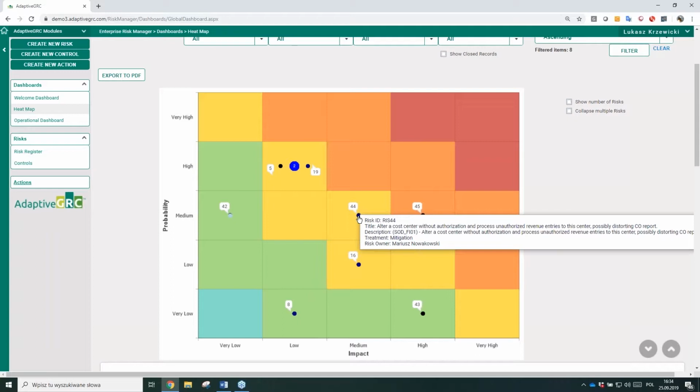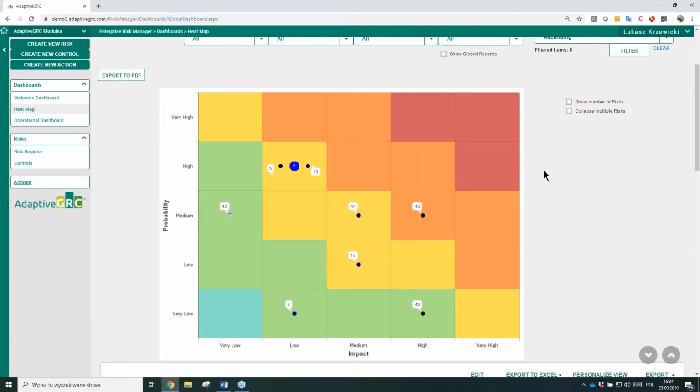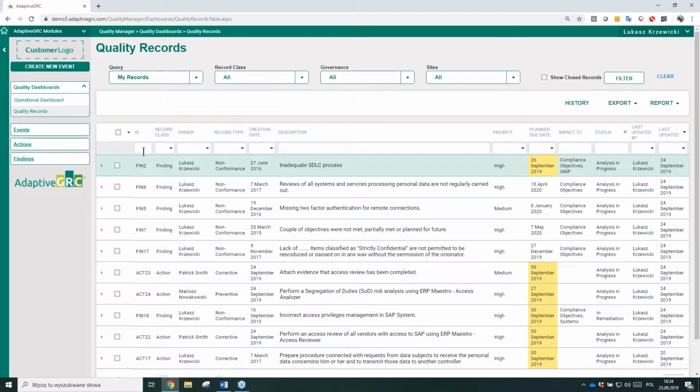As you can see, those steps that are done here in the system enable you to keep track of your vendors' risks, starting from registering a risk profile for each vendor, making some assessments, audits of the vendor that go deeper into their areas, on those services and the applications that they are delivering. And as a result, you can see what your risk exposure is, and you can keep track of all the actions that are needed, if you go to the quality manager module, that need to be performed in the context of those risks that were identified.